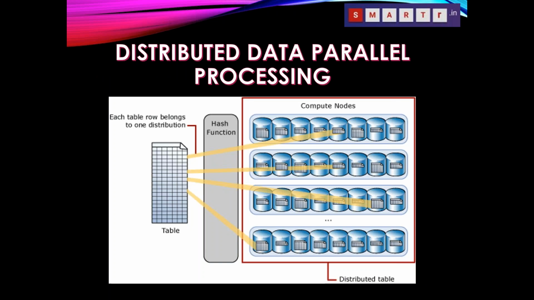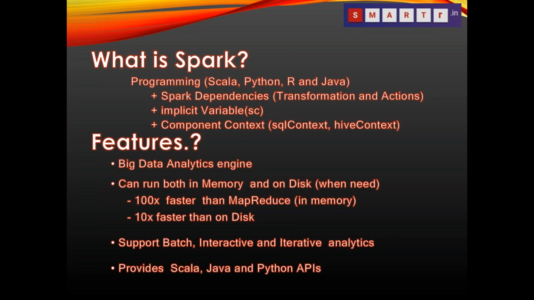Before I start with what is Spark: Spark is a data parallelization tool. It helps make our operations as fast as possible with our data sets. That's the main important point. Mostly Spark follows in-memory operations, so how we can efficiently make those in-memory operations with our data is important. Spark supports Scala, Python, R, and Java.